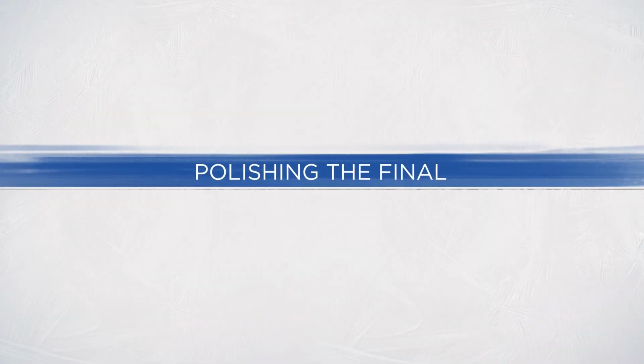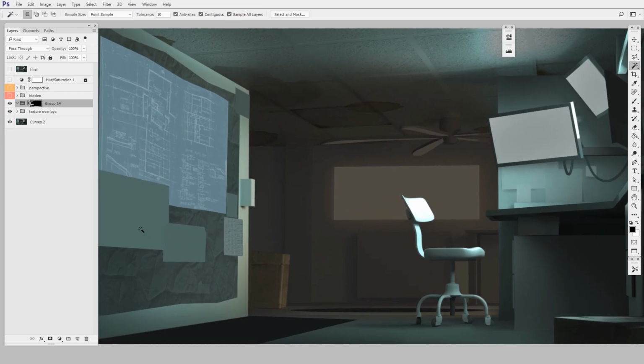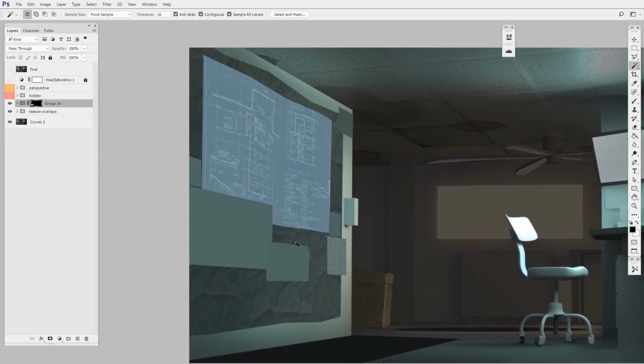And the process really just repeats itself. You take one element at a time, you find the right photo, you modify that photo, bring it back in, and use it as a texture. But that's not the whole story. This is kind of a base coat, and now we need to make it into a painting.